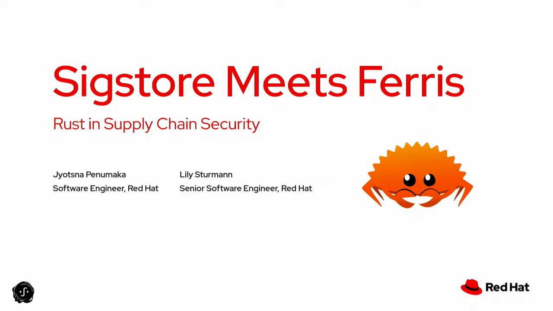So that's who we are. And this little guy on the screen is Ferris. He is the mascot for the Rust language. We'll get to him a little bit later. We also want you to know that we are two humble representatives of a much wider community that works on Sigstore. And we're excited to be here today to give you a bit of an overview on it and how we are starting to use Rust in the Sigstore project.